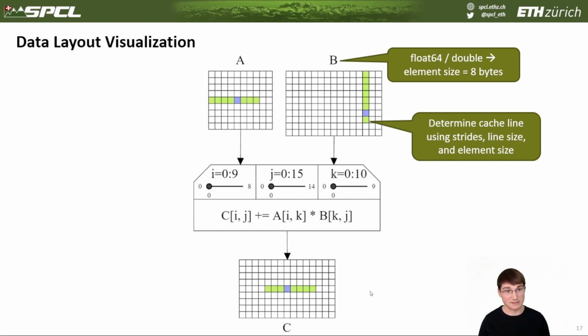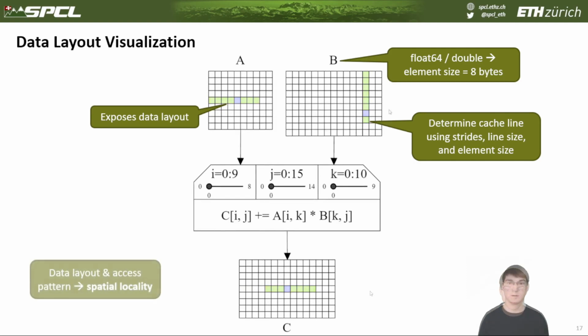and we can visualize this. And in doing so, we essentially expose the physical data layout for the data container. So this shows us that in this case here, the data containers A and B are stored in a row major format, whereas the data container B is actually stored in a column major format. And so this, in combination with the access pattern exposed previously, gives the performance engineer an idea of how well we're exploiting spatial locality. But spatial locality is only part of the picture to data locality.